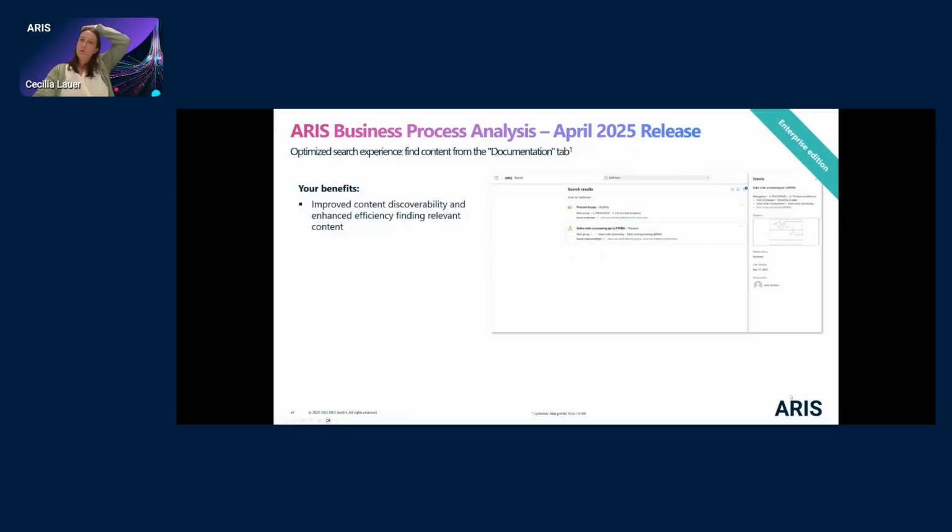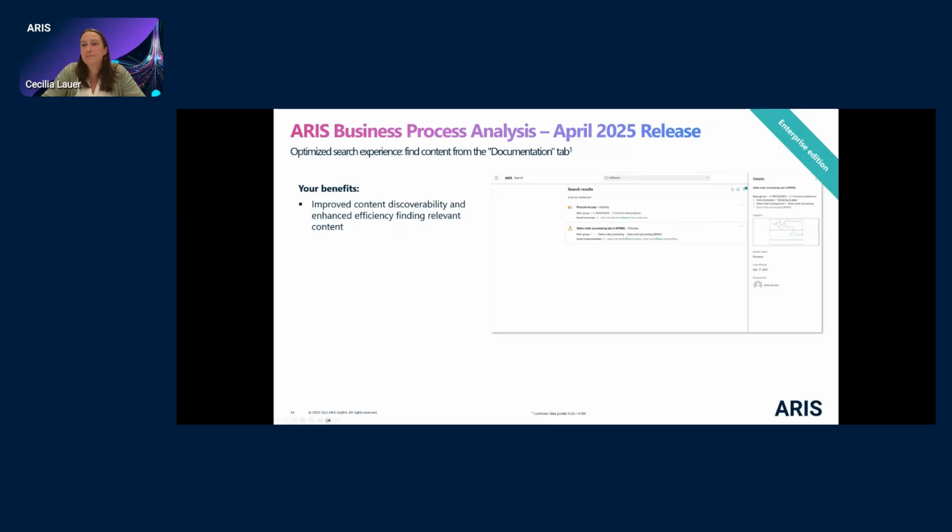just two more improvements to show that I think are of great interest. No matter if you work in a transformation project or you're facing process control and compliance questions, and we already saw that in the companion, what everybody has in common is you need to find the right content. So we have also improved the search experience again. Basically, the improvement in this case was to include the documentation attribute.